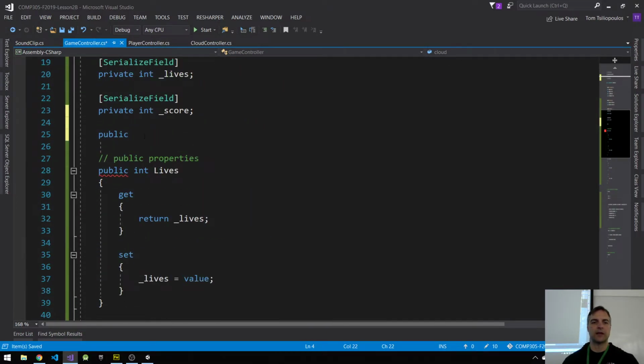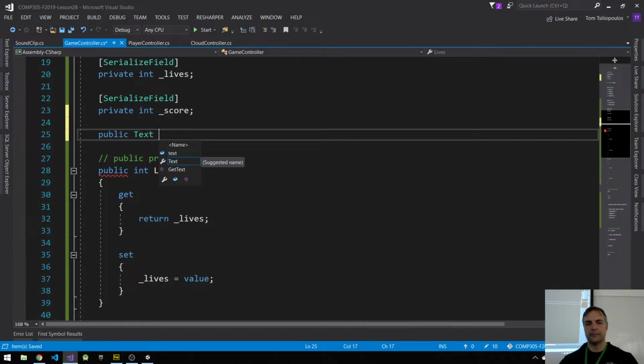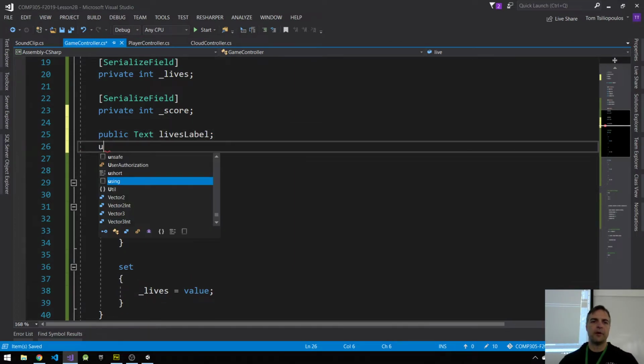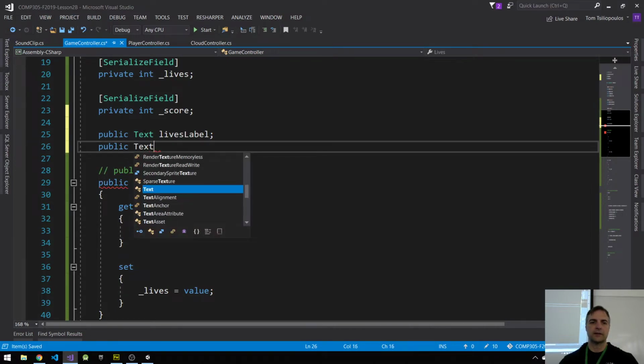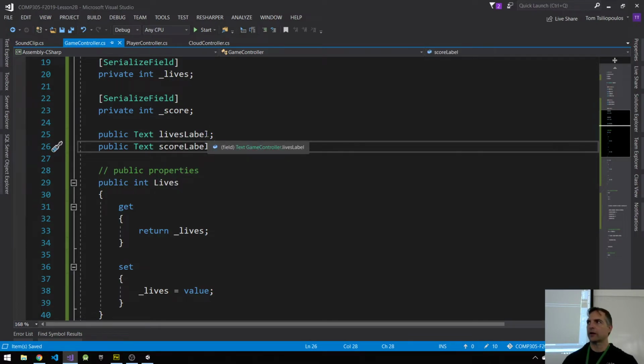So I can do something like public Text, see that comes up now, Text, and it will be the livesLabel. We'll use it lowercase, lives label. And my public Text, lowercase scoreLabel.